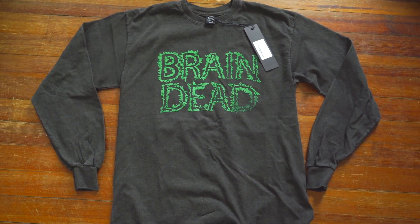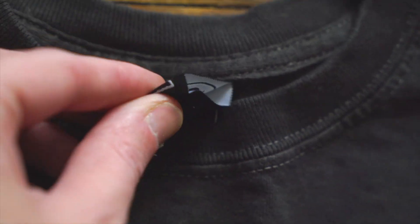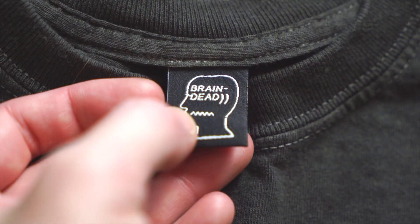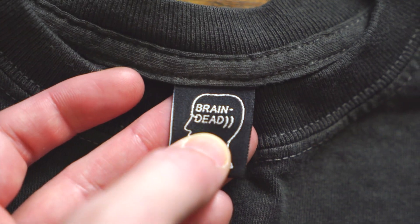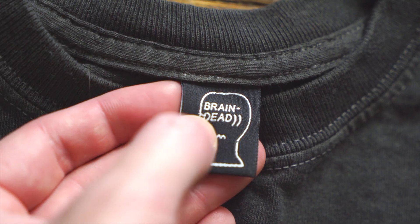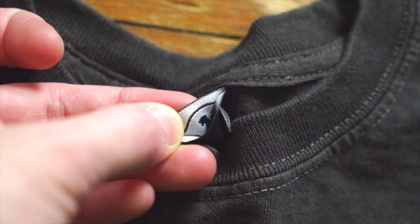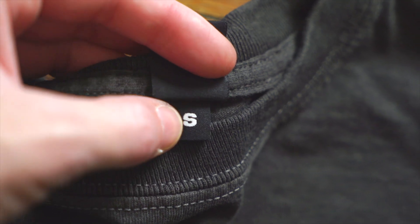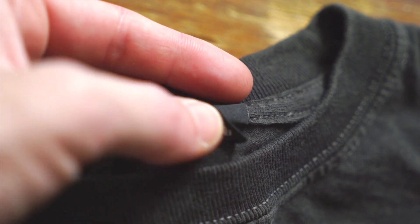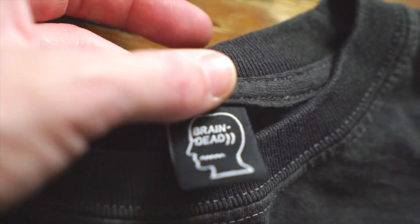As for things that Braindead actually put there rather than the retailer, let's take a look at the brand tag at the back of the neck. This tag is very small compared to most brand tags — it's just a simple embroidered loop tag that comes down from the back of the neck. Embroidered in white is the Braindead logo: a head in profile, little zigzags, and the Braindead font with two little parentheses at the end. The head and the D in dead are actually connected — so take a look for little details like that. The back of that is blank, and the inside is just the inverse colors. There's also a smaller embroidered loop tag underneath for the size — in this case an S for small. Take a look at how big and bold that S is, much bigger than what most brands would do. On the back of that there's a little embroidered artwork as well. Both tags have no visible stitches because they are sewn right into the seam at the back of the neck.